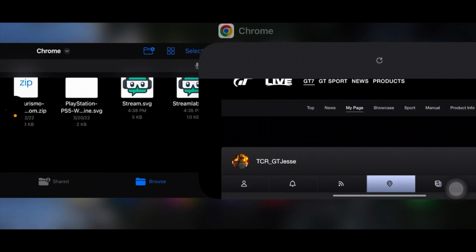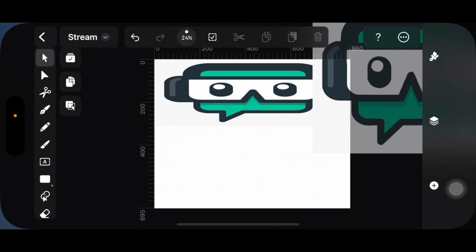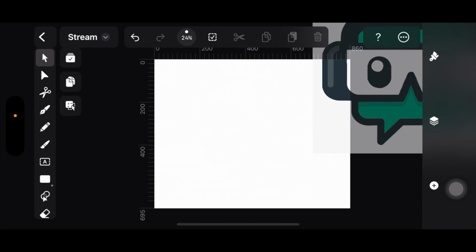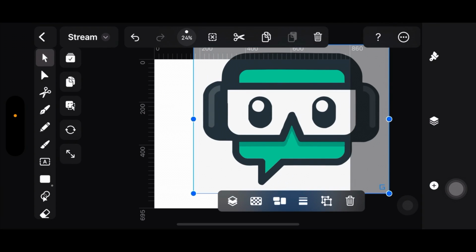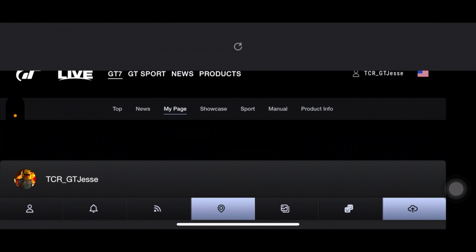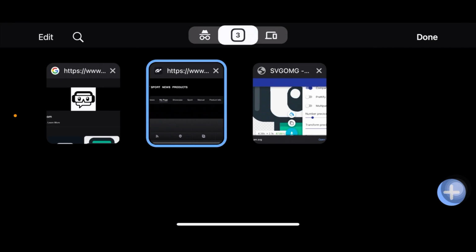So either way, if you're having a hard time getting your file size down, that is a way that you can do it. First, you start in Vectornator to reduce the file size as much as you can within reason, and then you can flip over to the SVG-OMG tool, and within the SVG-OMG tool, you can further reduce the file size using the compression algorithm.